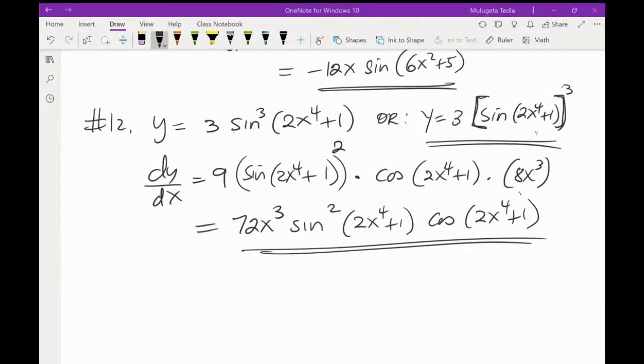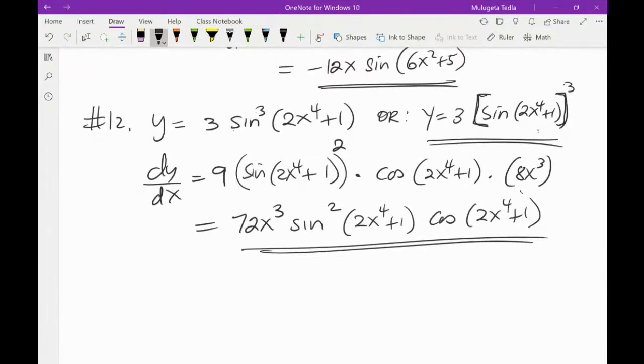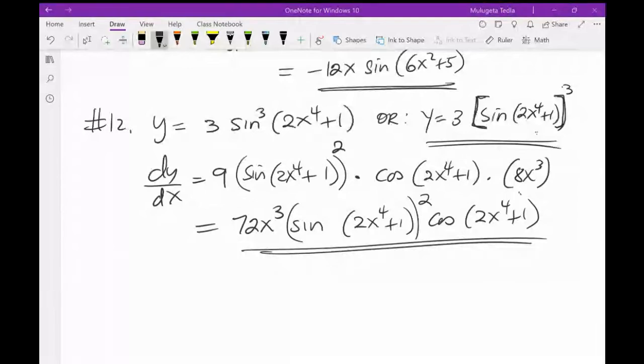Okay. Michael, wouldn't the function of sine be squared? Yes, you're right. I squared it. It's right here. But if you don't like that representation, you could have done it like that. No problem. Both ways are okay. The textbook will never do the brackets in squared. The textbook, because they are professionals, they do it inside.